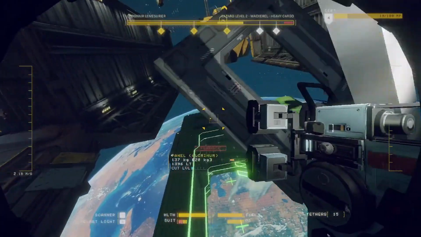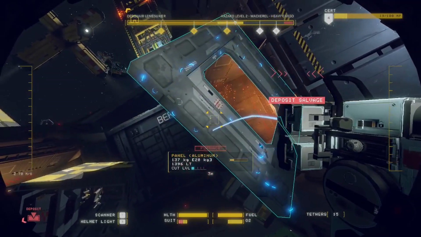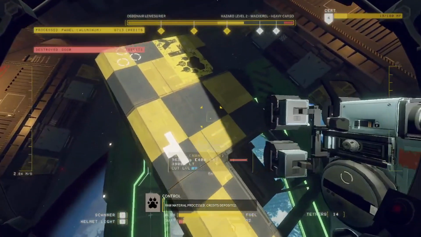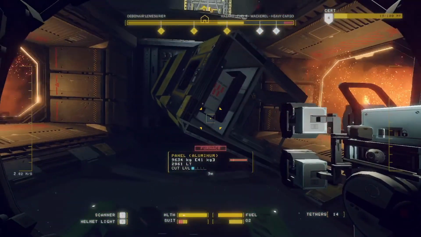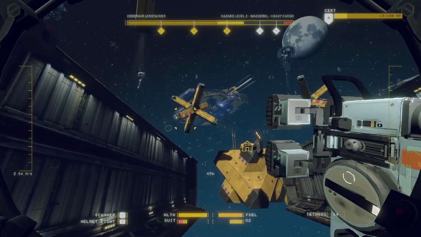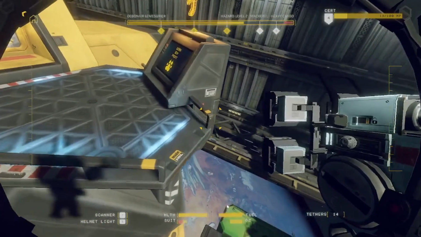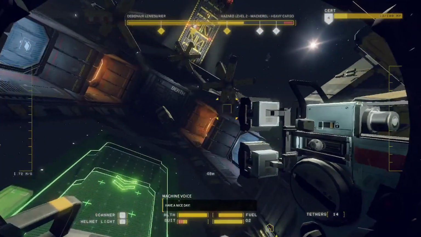This is a furnace. Now we're good on oxygen. There's a door. Now let's go get oxygen. I didn't know that had a door on it. Welcome to Vendatron 9000. Have a nice day. We're good on tethers.